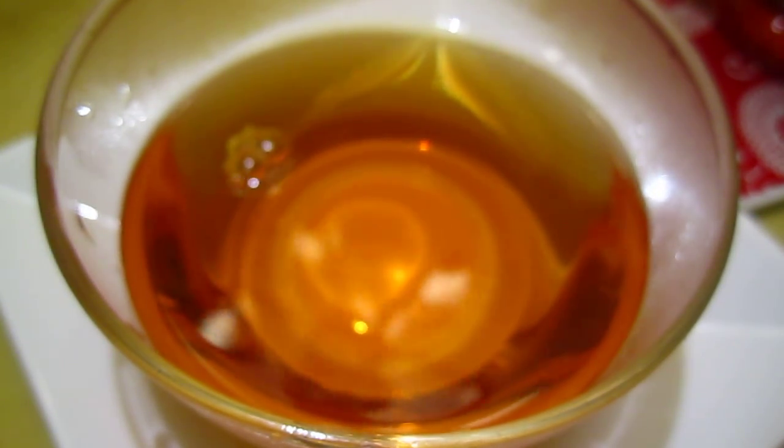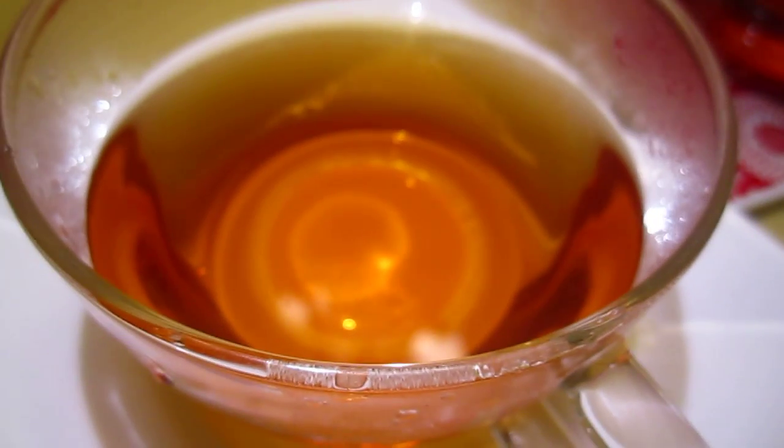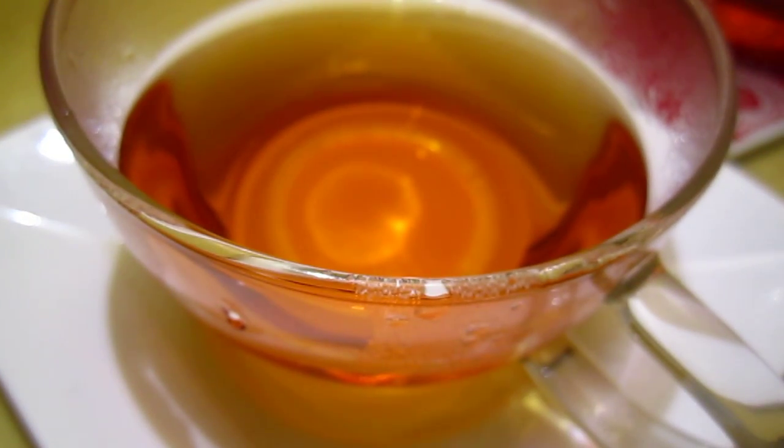I remember one friend who had visited China asked me about how in some particular places people pour the tea from very, very high up. Sorry. Something got into my throat, I'm sorry. Maybe something went into the wrong pipe.